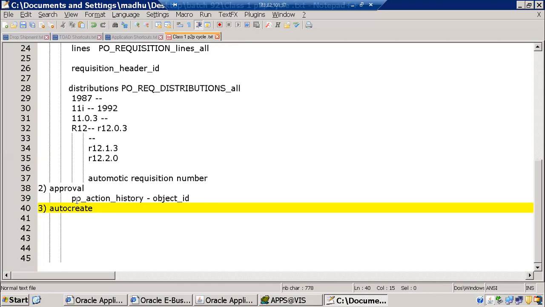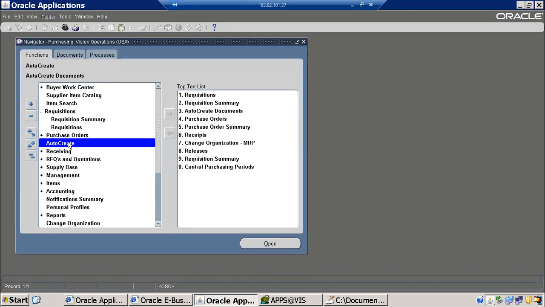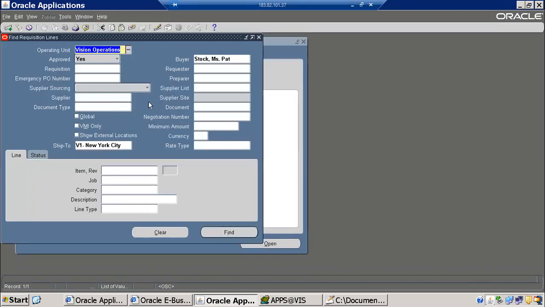Auto create. Go to auto create here somewhere. Correct. Then remove all this defaultingly populated data by using a clear button like this. Clear? So what was the requisition number? Approved. So that we rejected, right? 143.6.